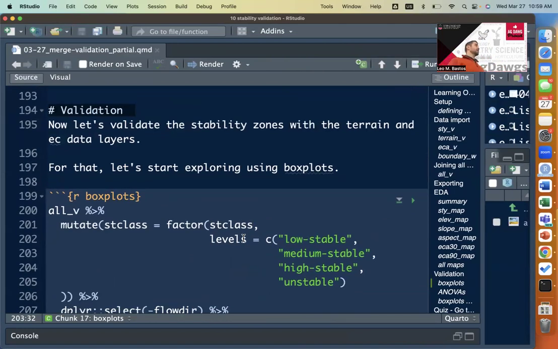Here's the plot that I want to have. On the x-axis, I want the stability classes of unstable, low stable, medium stable, high stable. On the y-axis, I want first, let's say, slope, and then the same plot separately with aspect, and then another one with ECA. So this code is just automating that for us and making things look nicer.